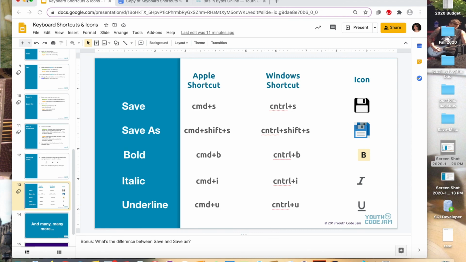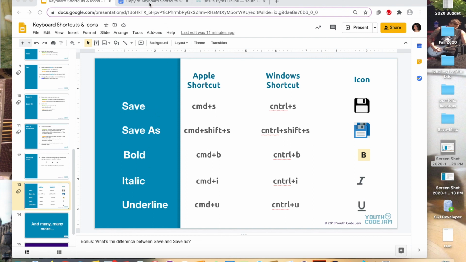So there are big differences between those two. Save saves your stuff into an existing file. It updates the existing file. Save as creates a new document in a determined location, and you can rename it. You can do another save as on a named document and give it a different name or a different location, but they are different. Save as has more to do with creating the original document, and save is updating the document.